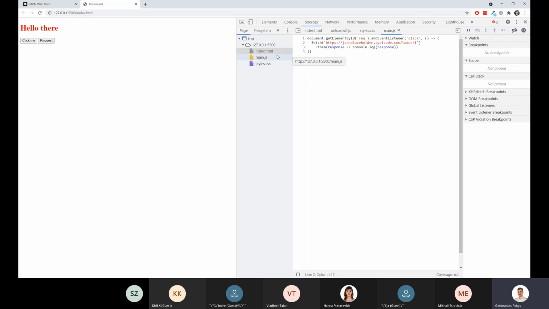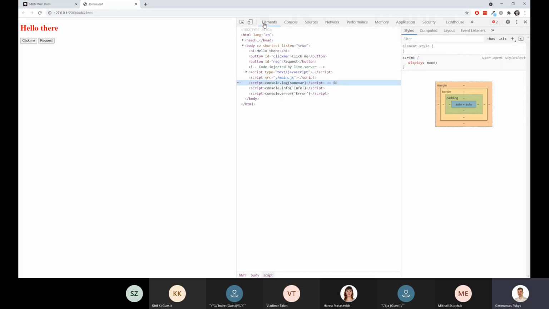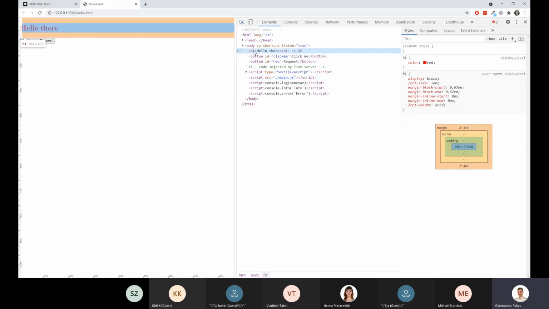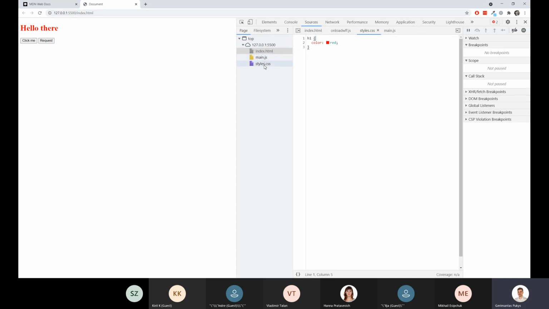So yeah, sources basically just show you which files are public to you on a site. And if you click on, for example, I didn't show you this because MDN didn't let me. Let's say we select the H1 and we see that it has a style of color red. And on the right side, we see where it's coming from. So we just click on it and we can see that it's inside the style CSS. The style CSS, of course, contains only 3 lines, so it's pretty simple to see, but I will show you on MDN later that it's pretty useful. I don't think there's anything else on the sources tab.